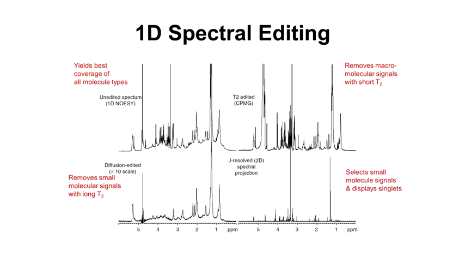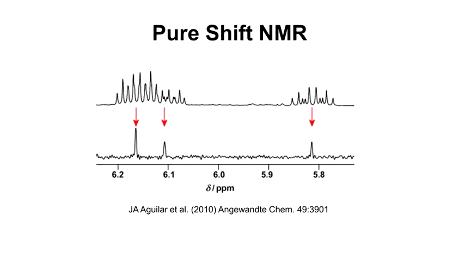So this concept has been extended over the last 5 or 10 years to an application called pure shift NMR. This is where you can take a complicated molecule which would generate lots of strong couplings and lots of bizarre coupling patterns and reduce it from about 30 different peaks to 3 different peaks. And these 3 different peaks correspond to the 3 different chemical shifts in this particular molecule.